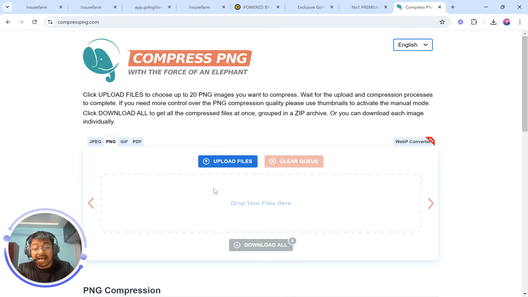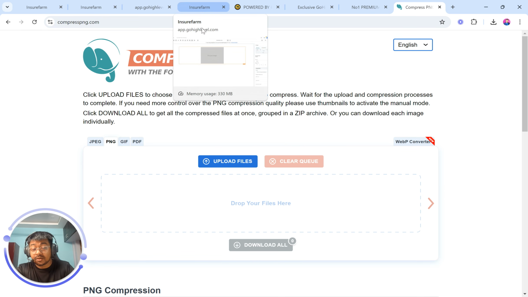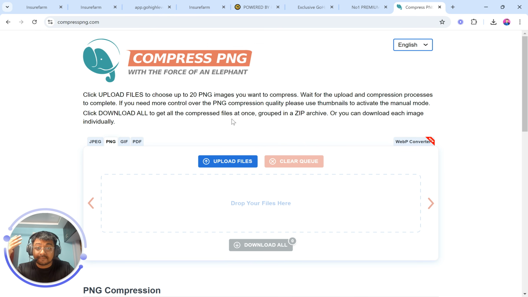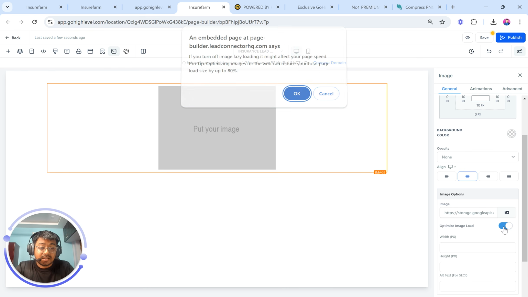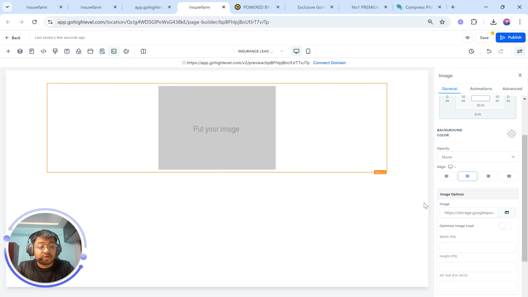Otherwise, the page speed will get hampered or the quality will get hampered, because if you're uploading huge MB files like 5 MB, 2 MB, 3 MBs, that's obviously going to hamper the page load speeds, because it has to load all the high-resolution images. Otherwise, if you turn on this feature, which is optimized image load, then it's going to give you a bad output because it is compressing them, making them a bit jittery, or I would say pixelated, right? So I'm going to turn that off because all my work is already optimized.